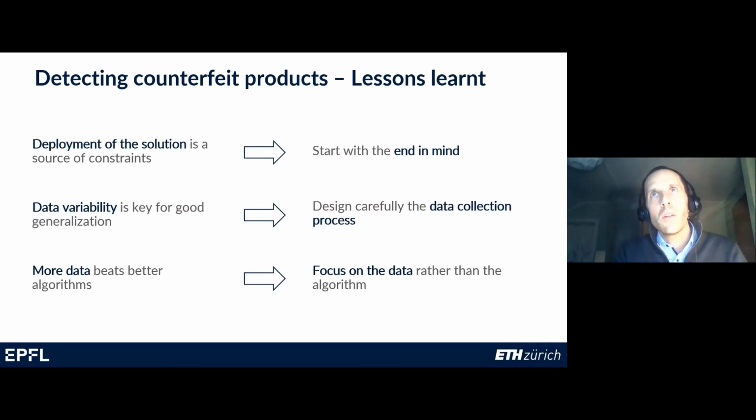That means you can always try to fine tune the different techniques, try another one, fine tune the hyperparameters and so on, and you will gain a few percent. But adding more data, improving the quality of the data, more diversity and variability in the data, is really where you get a huge increase in accuracy. So if you have to focus on one aspect after having the first version of your product, it is really more on the data rather than the algorithm side.